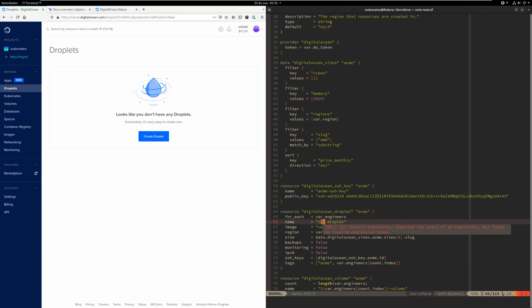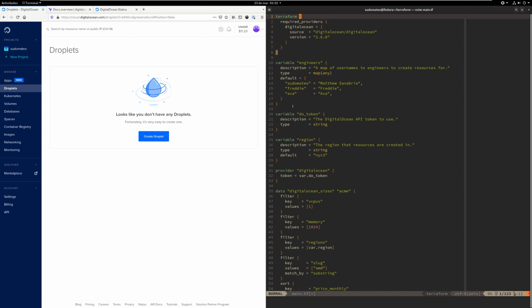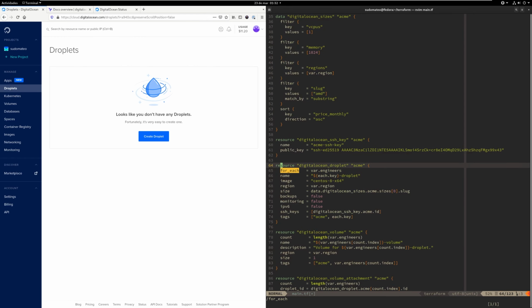Instead of doing what we're doing here, we can do each.key. And same thing down here, each.key. The for_each has a different syntax. Notice, remember how count had count.index? Well, for_each has each.key and each.value. Each.key will be each of these keys, and each.value will be each of these values in order, right? So the first time the for_each is executed, it has this. This is the key. This is the value. The second time it's executed, it's this, and so forth. So now that we have that there, we change it to this for_each statement.